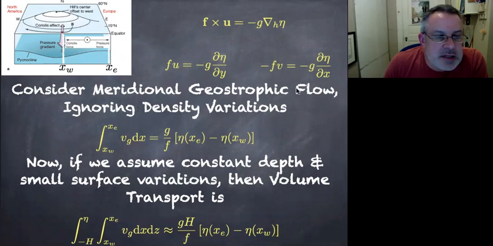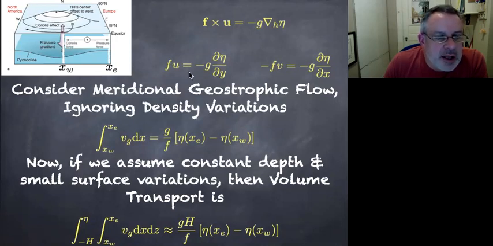So I'm taking this equation and I'm going to integrate from east to west, and I'm going to find what the geostrophic velocity is in the north-south direction. Hey, look, it just depends on the sea surface height variation from the eastern point to the western point. So you get a northward flow wherever the point to your east is higher than the point to your west. So there's a northward flow from this peak down to this low. That's like the Gulf Stream or the Kuroshio.